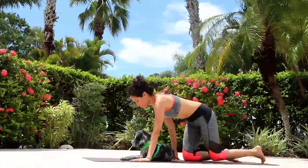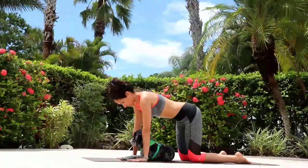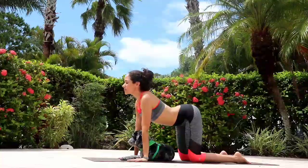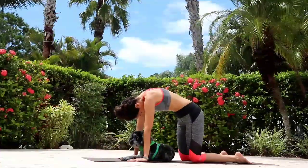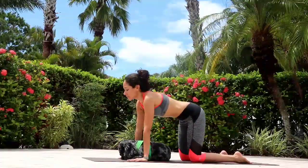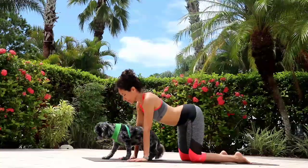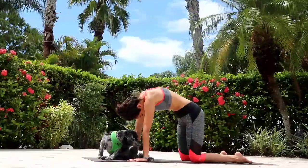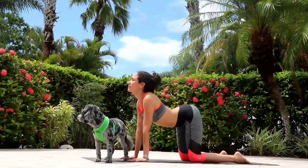Find your tabletop. Align your wrists under the shoulders and knees hip width apart. And then as you inhale, open the chest, arching the lower back. As you press the top of your feet, round the upper back, broaden the shoulder blades, and full inhale, open the heart, relax the shoulders. Exhale, push and round and drop the head. Inhale, open the heart. As you exhale, round and push. One more. Deep inhale, open the heart.